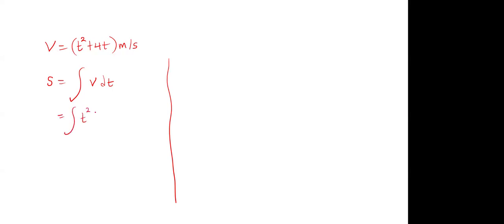Now, we have our velocity already. We have obtained our velocity as t squared plus 40, and this one is in meters per second. Now, in order for us to obtain the displacement, which we can call S, we say that displacement will equal the integral of v dt. Now we start. We shall have the integral of t squared plus 40, everything dt.